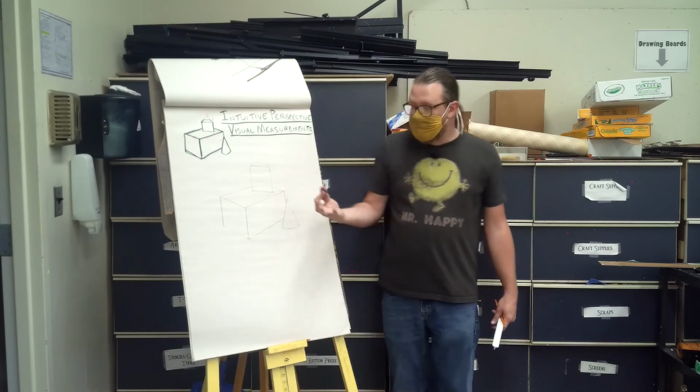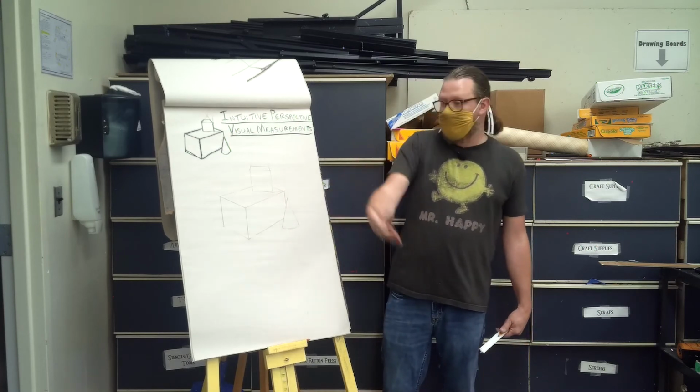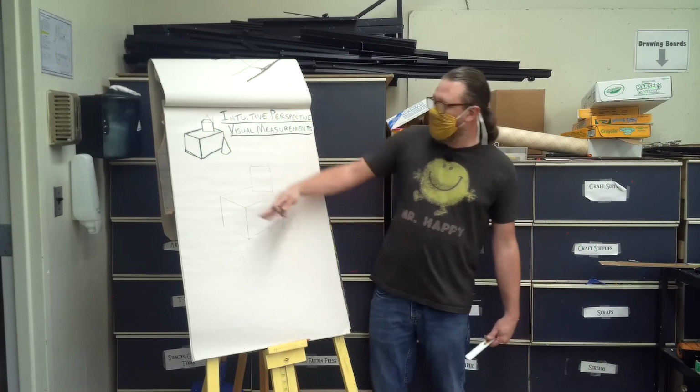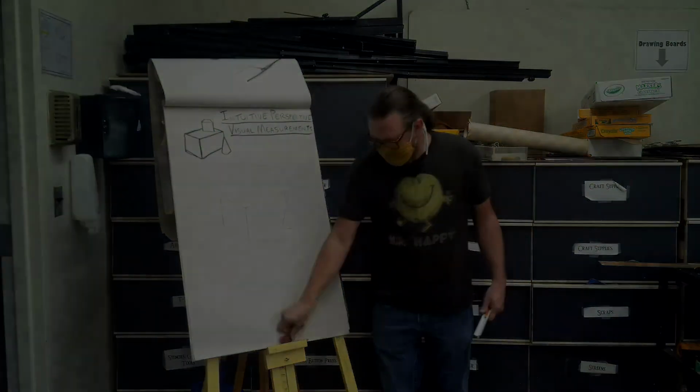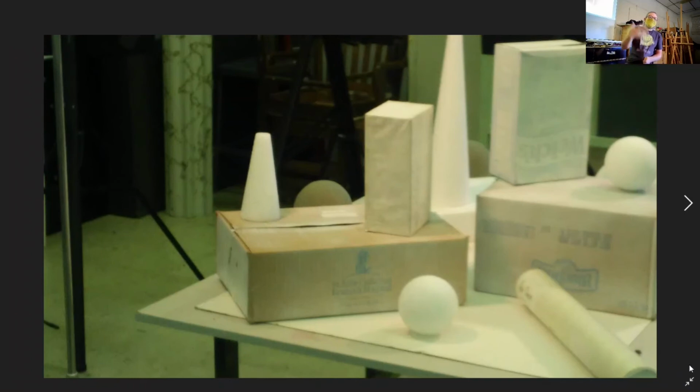And there I have a pretty accurate depiction of what my eyes are seeing in front of me, with these 2 objects that were turned at very different angles from one another. It's very difficult to show you what's happening from my point of view when I'm up there teaching. So I learned fairly early on that I needed some sort of depiction to show you where I was coming from, so you can see things from my perspective. So I took all these photographs from where I was standing as I was drawing. And so I'm interested in drawing this little grouping of objects right here. The big box, the one on top of it, the cone, this little sphere.